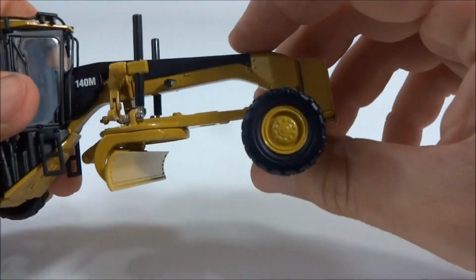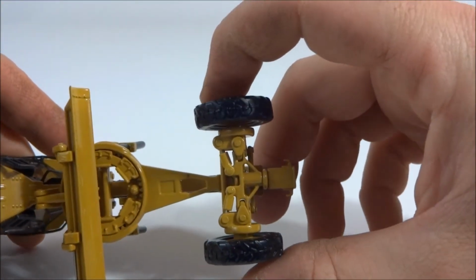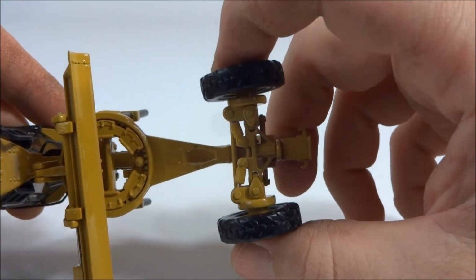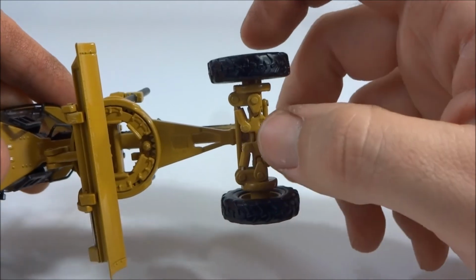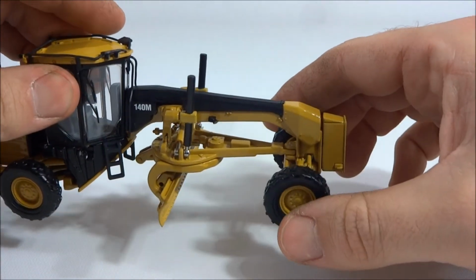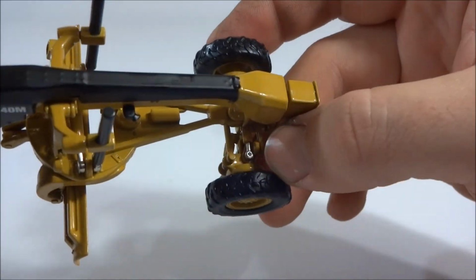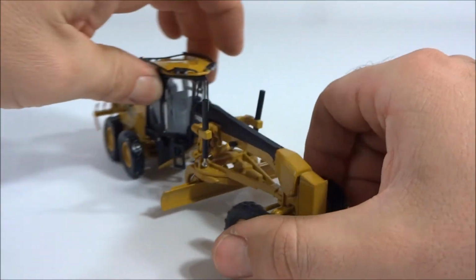Also, now the front axle, it's actually kind of neat. You can see it's made to be able to steer, but you don't have enough room to do anything with it. All the cylinders and linkages and everything, it's kind of big and a little clumsy, so you can't do anything with it. But what's interesting is you also have your cylinder up here for your wheel lean.